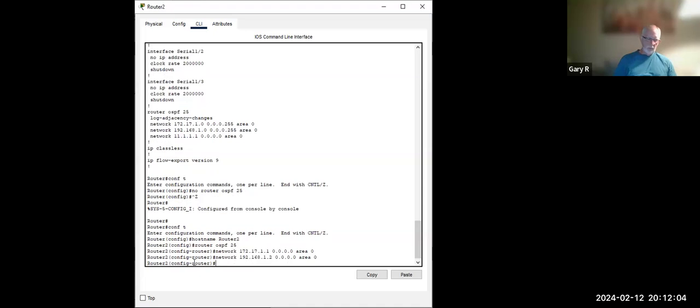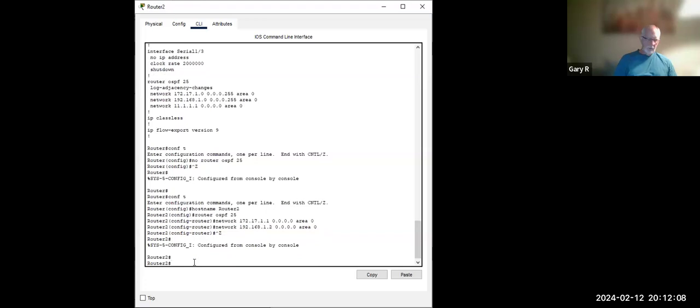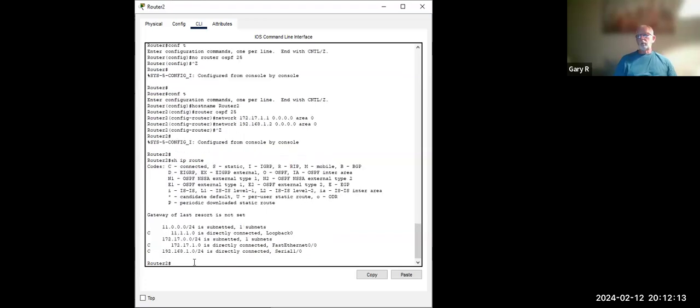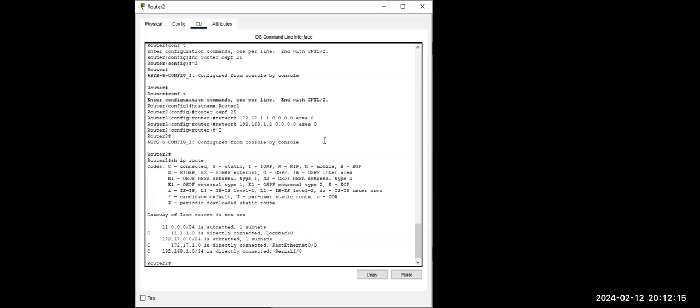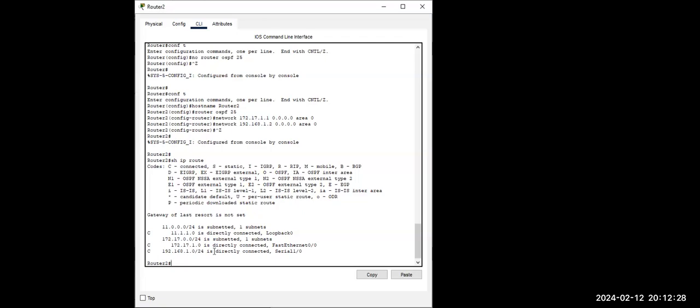I think I do. But I'll configure that a little bit. Control Z. Show IP route. Okay, so I do have a loopback interface. It's already configured. I'll reconfigure that or put the commands in again, just so you have it. And so those are my 3 directly connected networks.